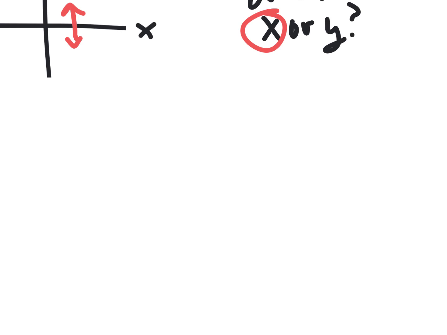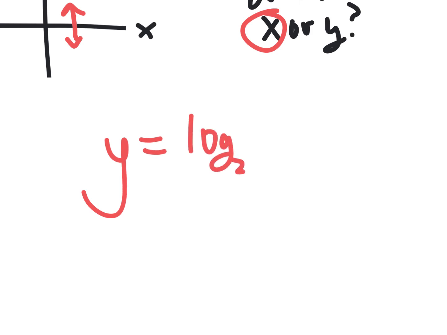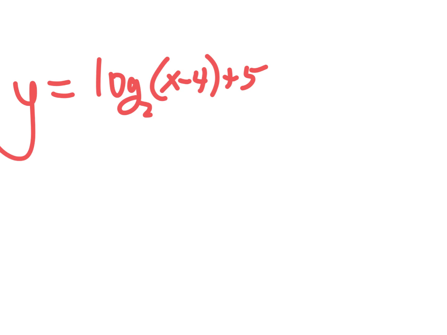All right, so anyway, back to a typical question for today then. You could be asked to tell me what happened on this log and then graph it. All right, so would you tell me the two changes that happened to this log? You have to use words like vertical, horizontal, up, down, left, right. And then would you find me 3 points on this equation? And to save time, we're not even going to graph them because I know you know how to graph. Find me 3 points. Oh, and the asymptote. The asymptote and 3 points.